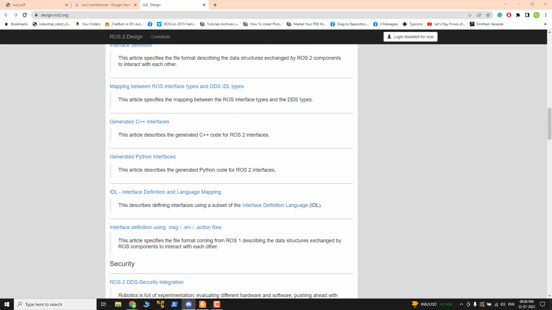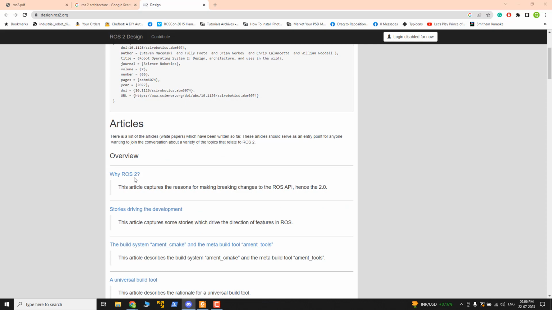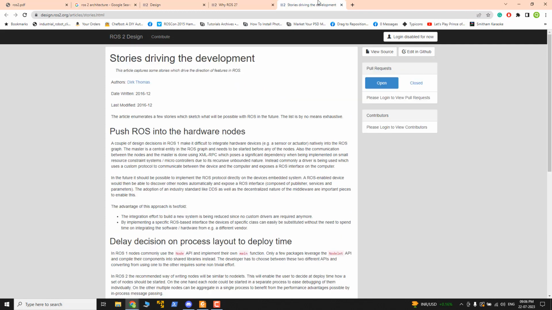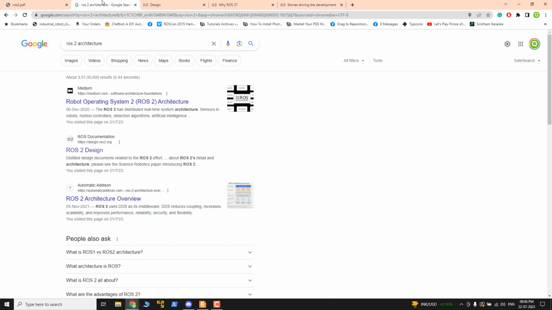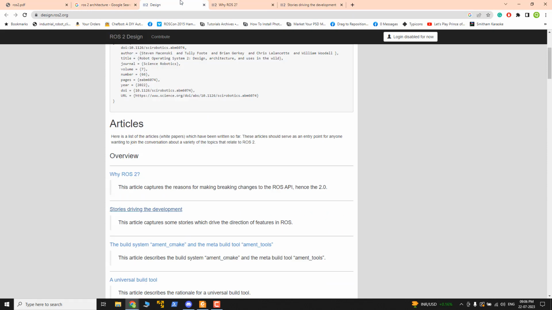This has the core technical content of ROS 2, the design and everything. If you check why ROS 2, there is a lot of explanation. But I don't know if you can digest all this stuff by reading it yourself. Maybe you have to read twice.